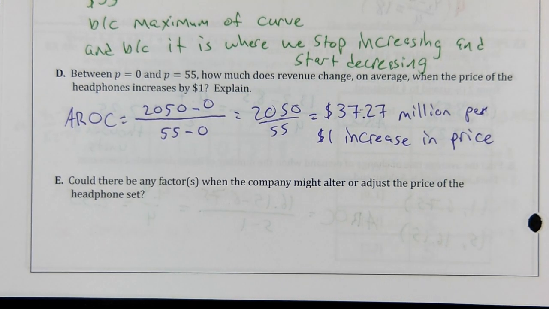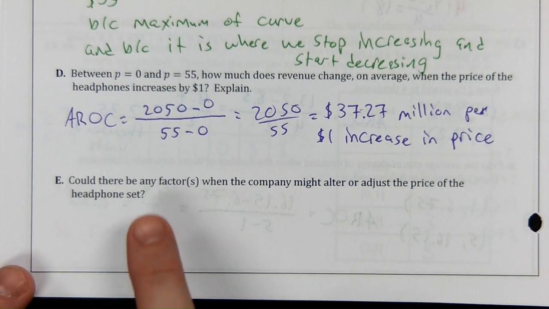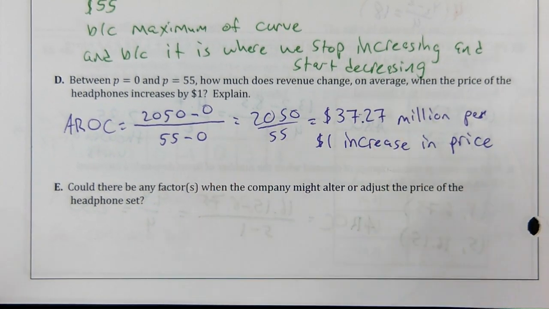Black Friday, yeah, sales around holidays. Why else might we adjust our price? Coupons, yeah. What else? If it was something new. What if this is the newer technology and we have to discount outdated technology? As a company, we can either discount our outdated technology or we could say, hey, this is the newest, better stuff, and charge even more for it. So, of course, there are always going to be reasons why prices fluctuate.